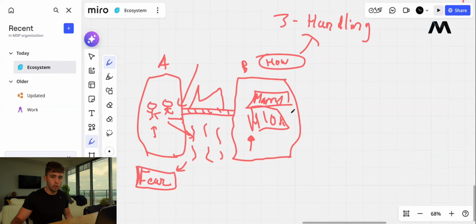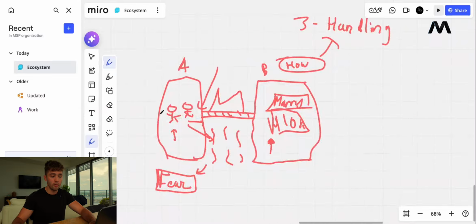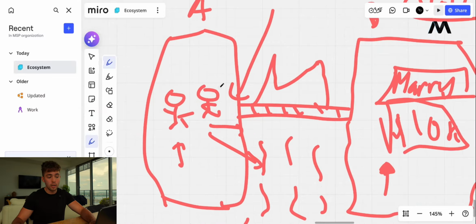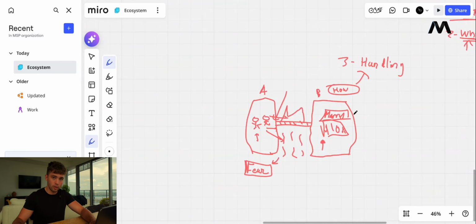So now you know the how. That is how you do it. You do it by understanding that you're helping somebody overcome fear, and the way that you do it is by taking their hand and guiding them step by step with your words and your feelings and your conviction. Because if you sound unsure, they're also going to be unsure. They're relying on you as a friend. You have to make them feel that it's okay. It's okay, friend. You can cross the bridge. We're going to do this together.